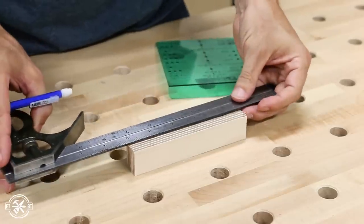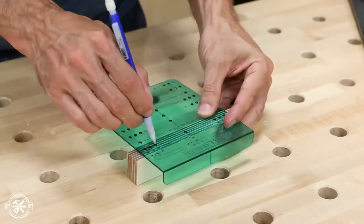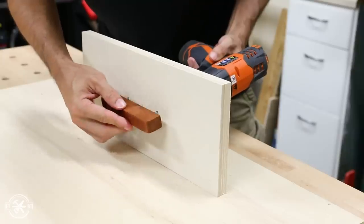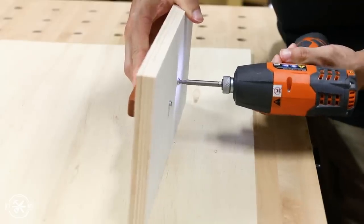If you're wondering how to mount these pulls, you can do it pretty easily. Just find the center of the back of the pull, then mark spots three inches apart with a ruler. Then drill a small pilot hole in each spot and use wood screws through the drawer front to attach the handles. You can also install machine screw inserts if you really wanted to get fancy.